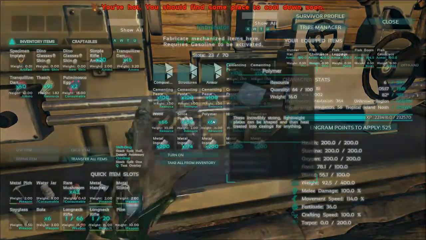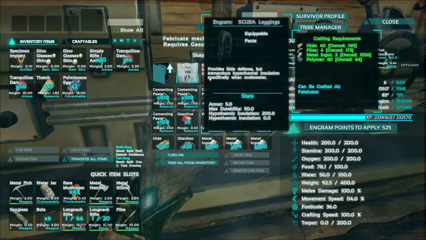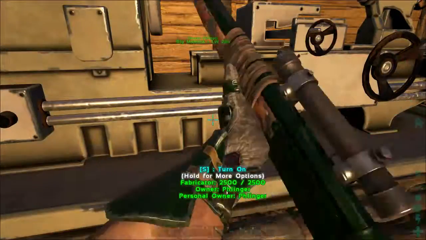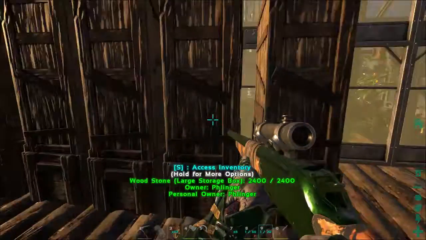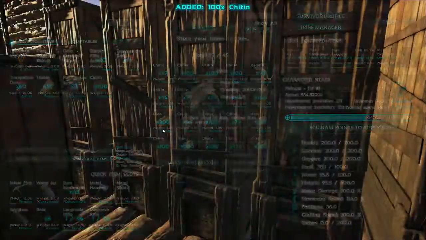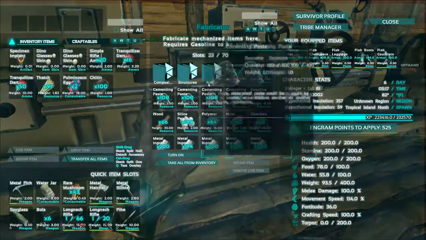And I've already learned the engrams for these. Armor, scuba. All right, scuba legs. What am I missing from the scuba flippers? I'm missing chitin and keratin. All right, so let's go over here, grab some chitin and keratin from that one. Yeah, I have just a little bit there. All right, and then back over here.